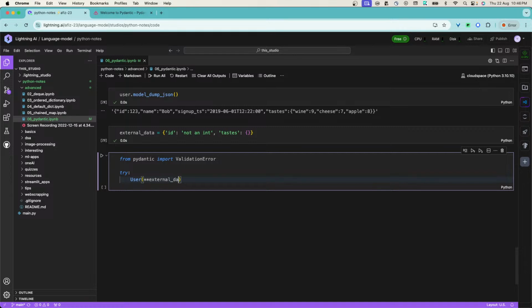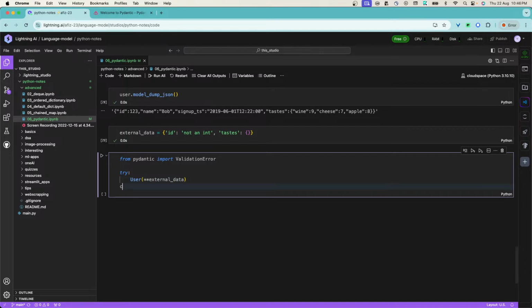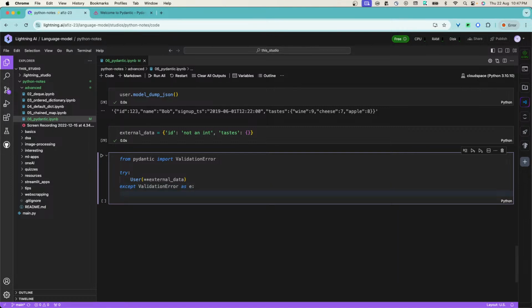Okay, so now we will try to catch, or in Python we say except ValidationError as e. Now we will try to print that error. So what is this error? e.errors.